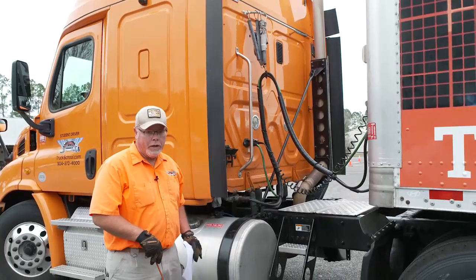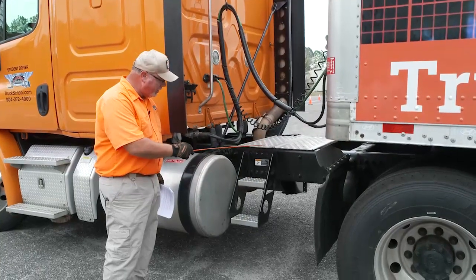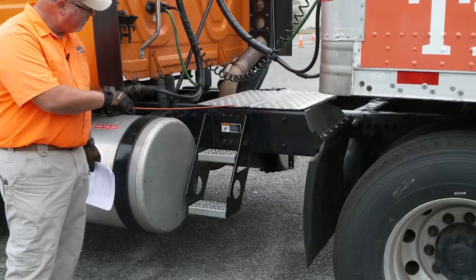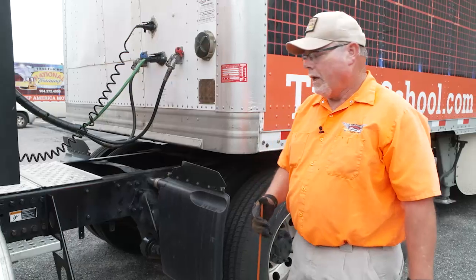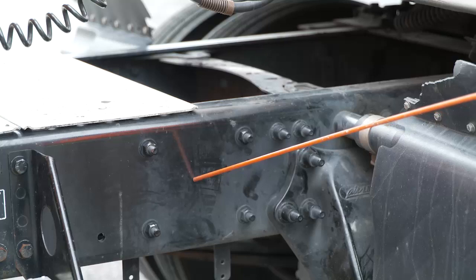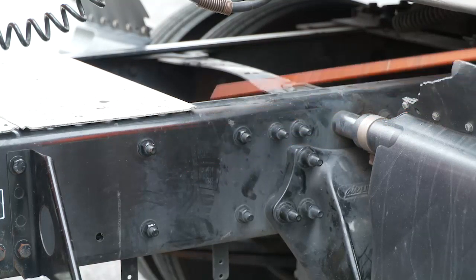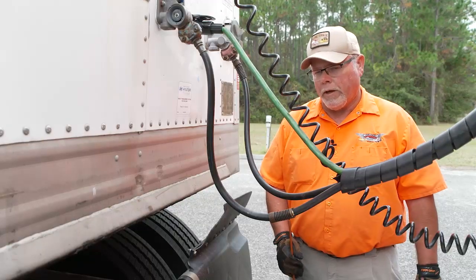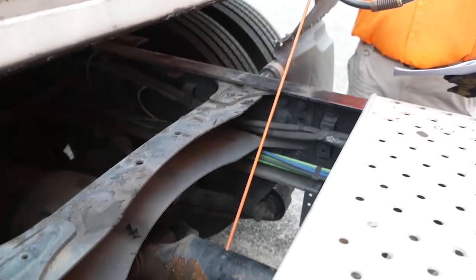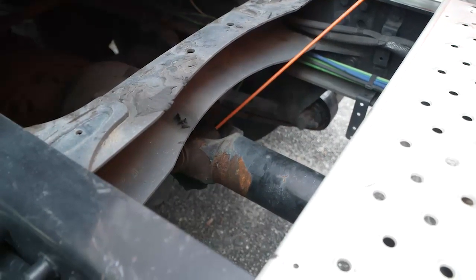Coming into our coupling area, we're going to begin with our steps and catwalk. The steps and catwalk must be solid, properly attached to the vehicle, and free of loose objects. Now we're going to talk about the frame of the truck. The longitudinal frame should be free of cracks, holes, broken welds, or other damage — including the frame and crossmembers. Now we're going to talk about the drive shaft. The drive shaft between the frame rails is not bent or cracked. The couplings are secure and free of any foreign debris.